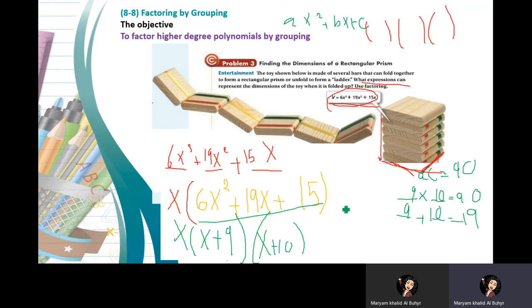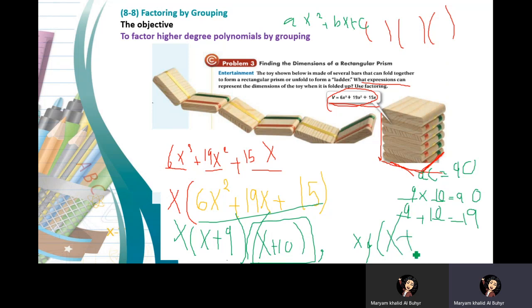I'm not mentioning that because I did a similar question before, and one of the students told me, Miss, you did not tell us that the dimension is just one of them. So I'm telling you now, we can write the dimensions with commas. This is the first dimension.